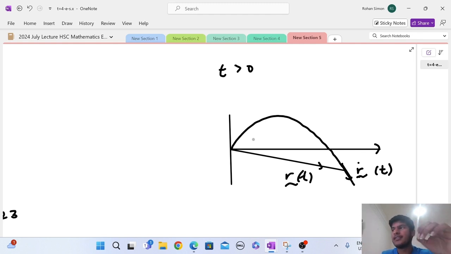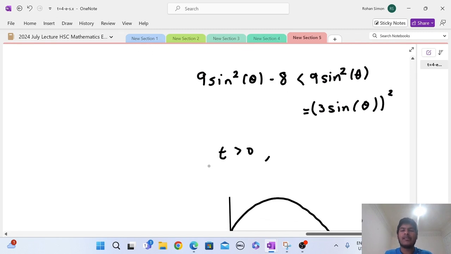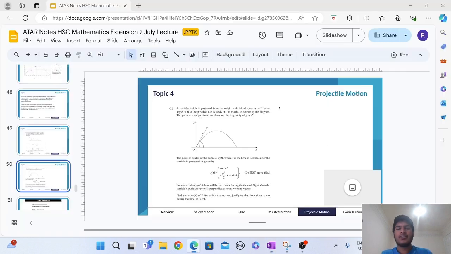That's always going to be the case. And so that must mean that the 2 points that occur here cannot be giving us 0, right? Because if it's greater than 90, obviously it's not going to give us 0. So that means that both cases occur when t is greater than 0, but t is less than the time of flight. Hence, the 2 points occur during the time of flight.